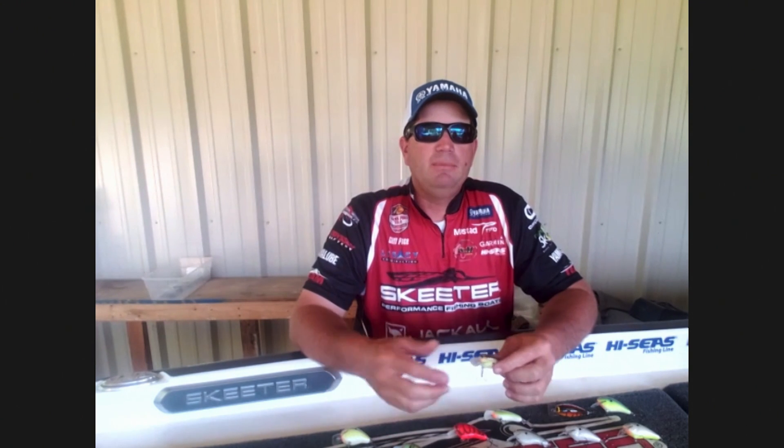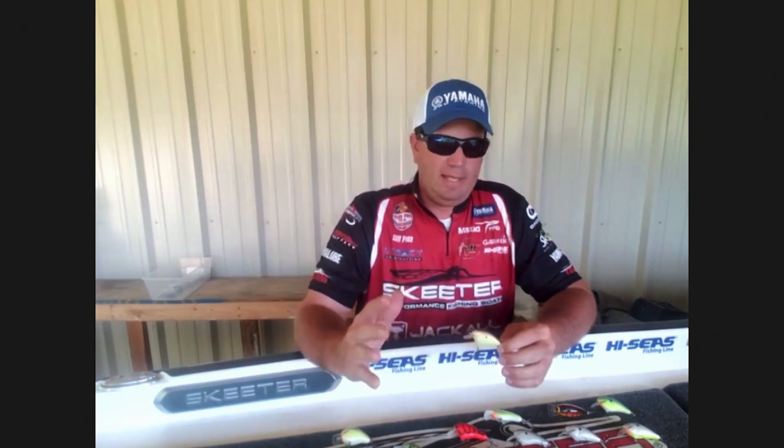Our fisheries in the United States have more fishing pressure now than they've probably ever had in any of our lifetimes. And the peanut is meant to fit in that finesse category of balsa bait — it's a small bait tailor-made for when you need a smaller profile, kind of a niche profile crankbait to fish that two- to four-foot water depth.